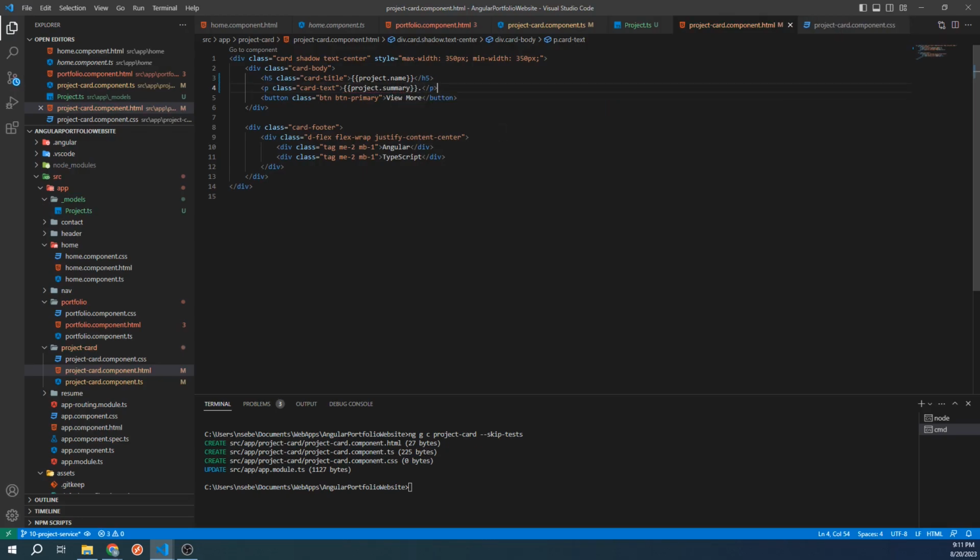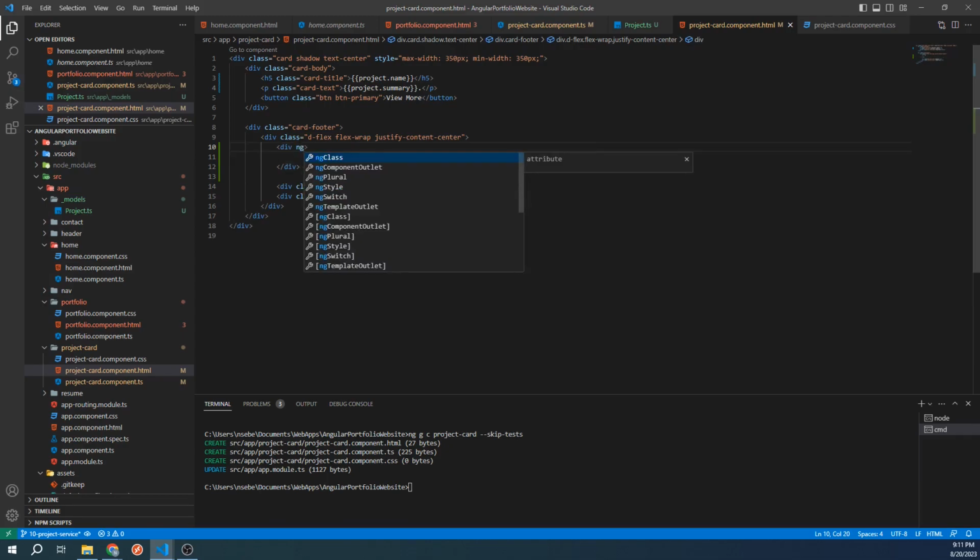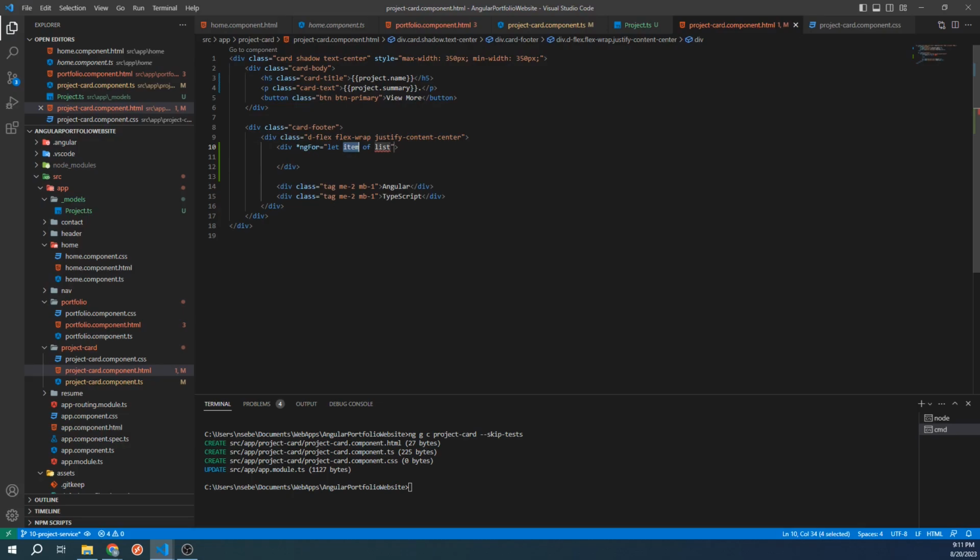And now, things get interesting when trying to display our project's tags. So far, displaying the project name and description is easy to do since they're just individual pieces of data. But how do we display an array of data in our template, like our tags, for example? This can be done using the Angular directive ngFor. ngFor is a structural directive that allows us to iterate over an array and then do something with that data in our template. It's pretty much equivalent to a for each loop.